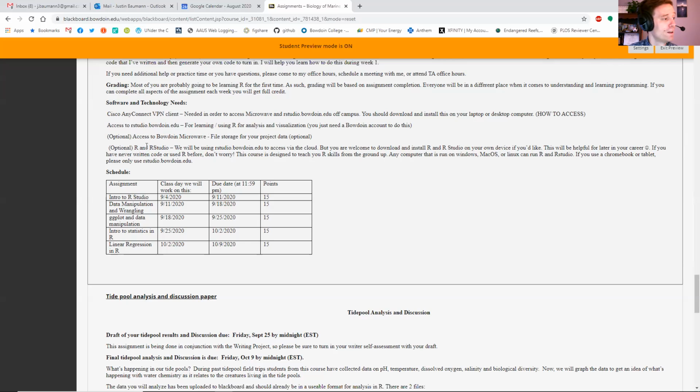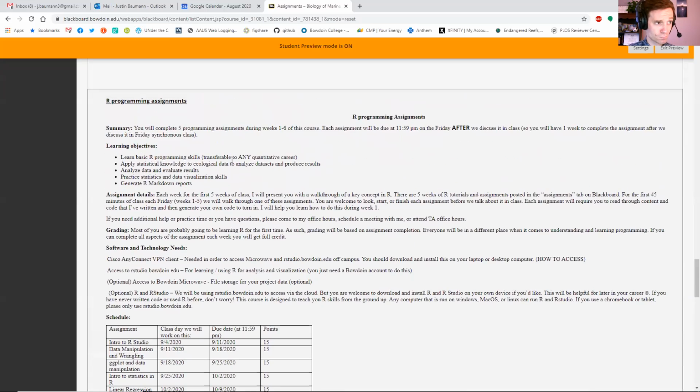It's all good. And then another option, again, is to download R and RStudio for yourself. That'll give you a little bit more flexibility with it. You can do stuff offline. So folks that have computers that are not using iPads to do this work, you are welcome to download and use R and RStudio. If you're struggling with how that works, please just get in touch with me and I can help you do that.